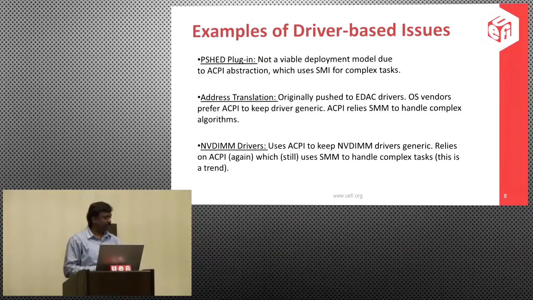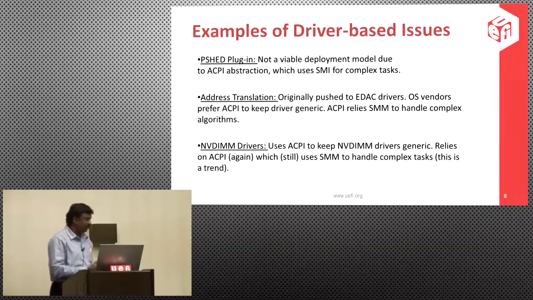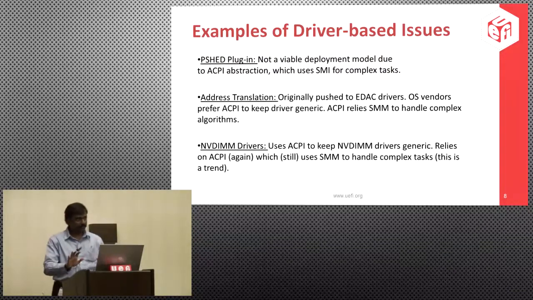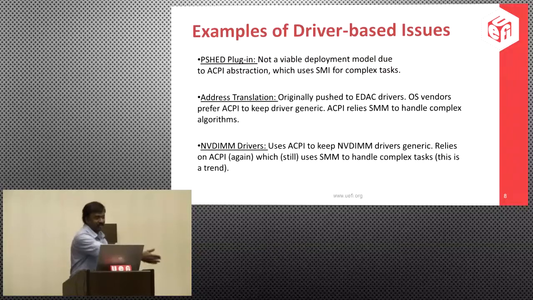Now, Linux first used to have a driver to do the translation, but this algorithm changes every generation, with hardware optimizations and new technologies coming up. It keeps moving. It's a moving target. So the Linux community came back and said, we can't do this. Give me a DSM. I'll call the DSM, and you do the stuff underneath it.